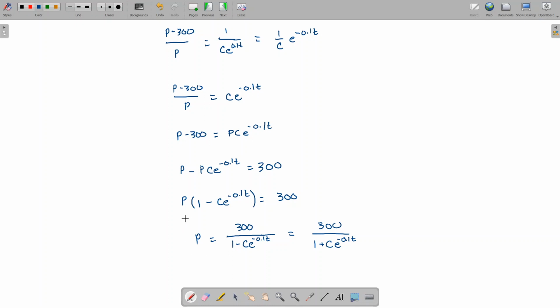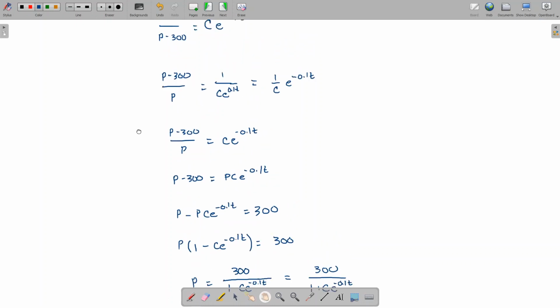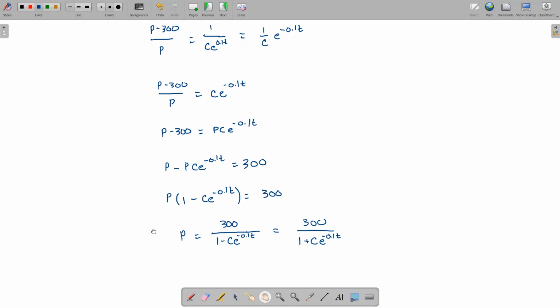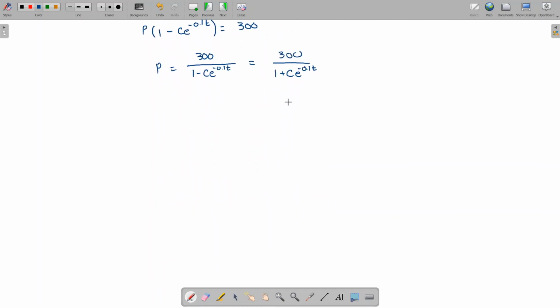Okay, so we've got our general solution. Somewhere back up here we had an initial condition. I'll just keep this here and bring it down. Our initial condition was p of 0 is equal to 50. Okay, so let's do that. P of 0, plugging 0 into this, would be 300, keep wanting to write 3,000, over 1 plus c e to the 0. That whole exponent would be 0. And that's supposed to equal 50, so we'll put the 50 over here. P of 0 is supposed to be 50.